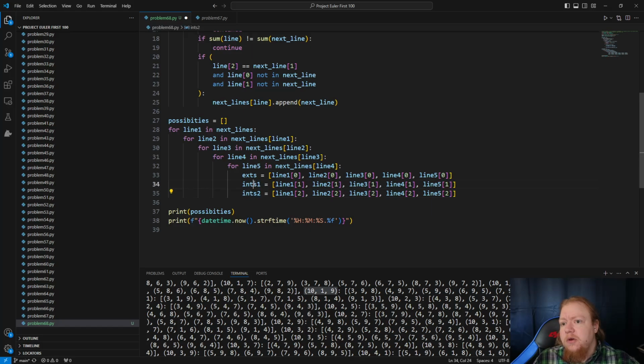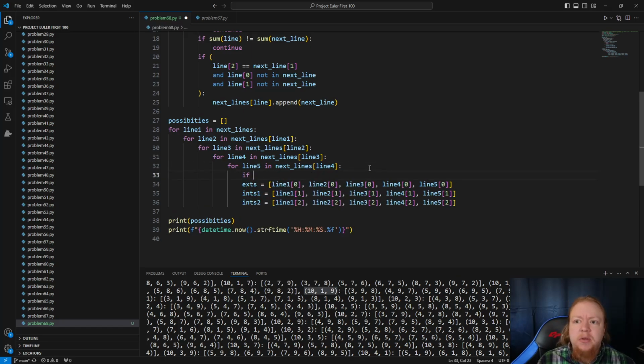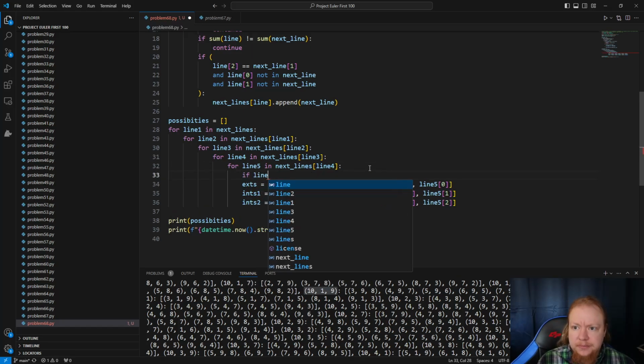These two should match. And this should be the smallest one here. And actually, line 1 at index 1 should equal line 5 at index 2. So I'm going to build that part in first.